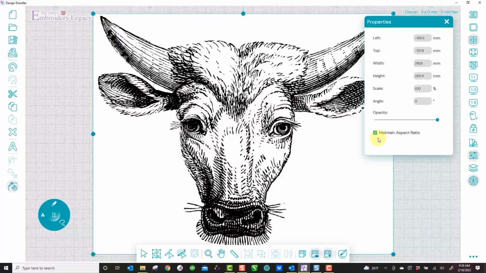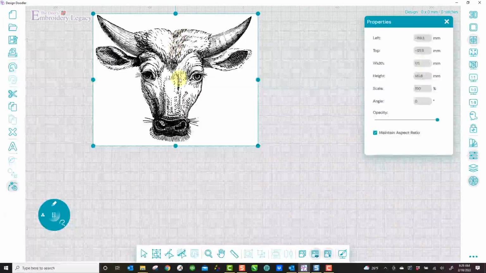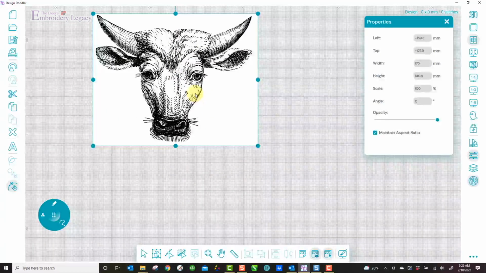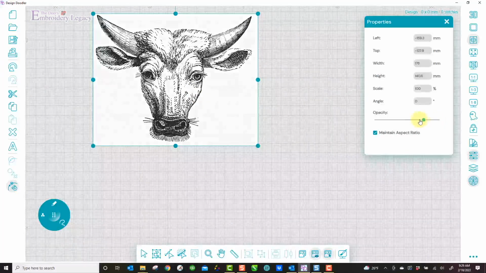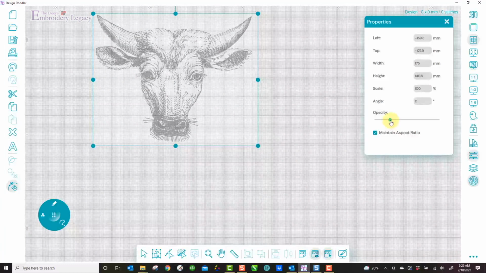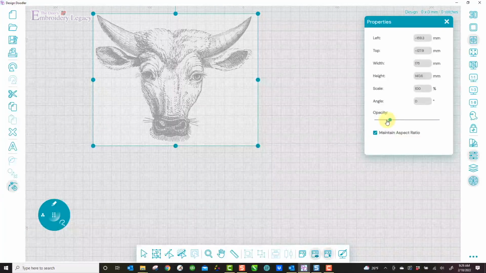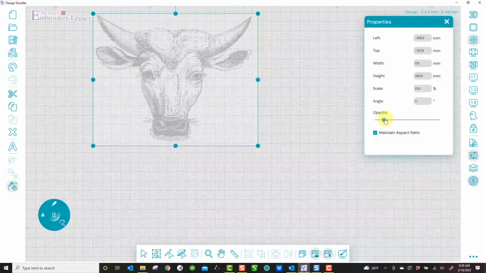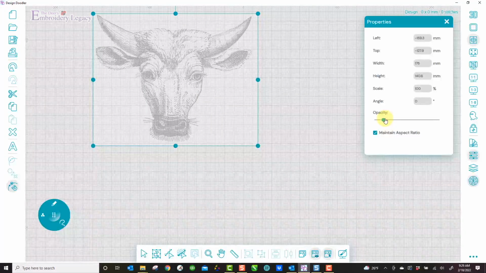Make sure that the Maintain Aspect Ratio is selected. This way it will size proportionately. I want to change the width of my cow to 175 millimeters, and you'll notice that it changed proportionately. I also want to lower the opacity. We just want to use the cow as a background, and we don't want our stitches not to be seen as we are doodling on top of it.